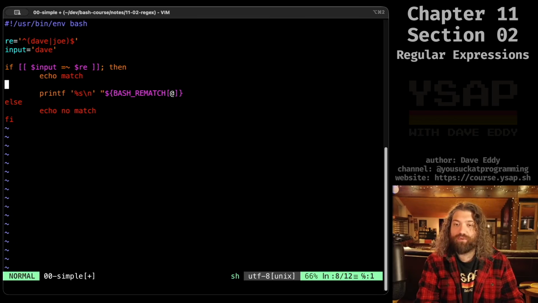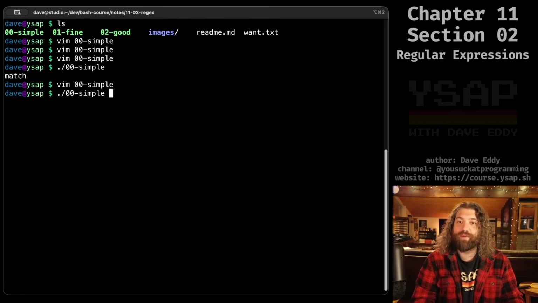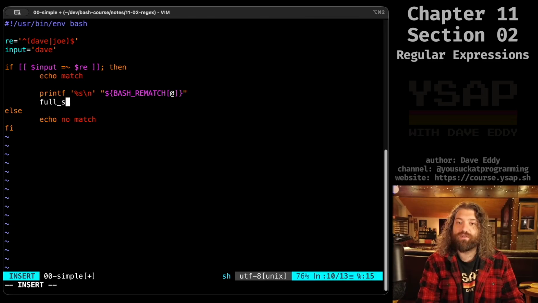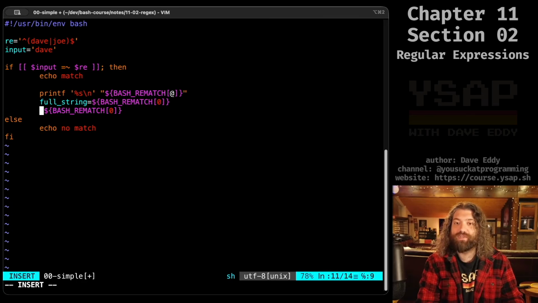So there we go. We are printing out BASH_REMATCH. Let's go ahead and close those quotes right there, and we're going to print out every element separated by new lines. So when we run this, we can see that there are two elements, Dave and Dave. They might be a little bit confusing, but if you've used regex in the past, it will make sense to you. What's going on here is the full string is always the first match, the first part of the array. That is everything that was there. And now this one is the first capture group, and then so on and so forth if there were more capture groups. So we have Dave and Joe here. Now in this example, it's just going to match the full string always, so that makes sense.